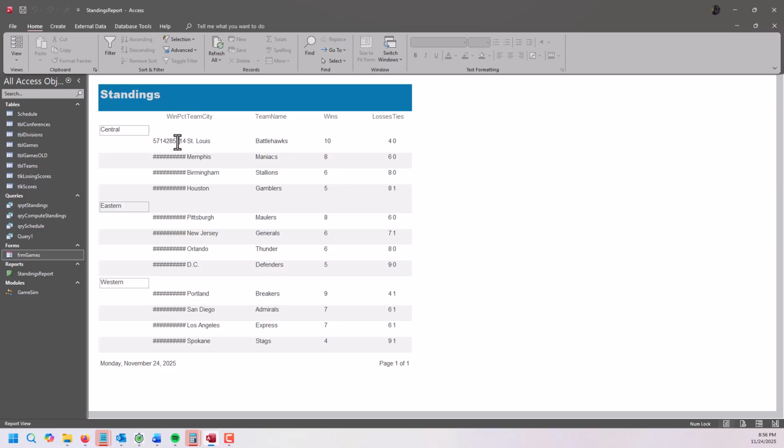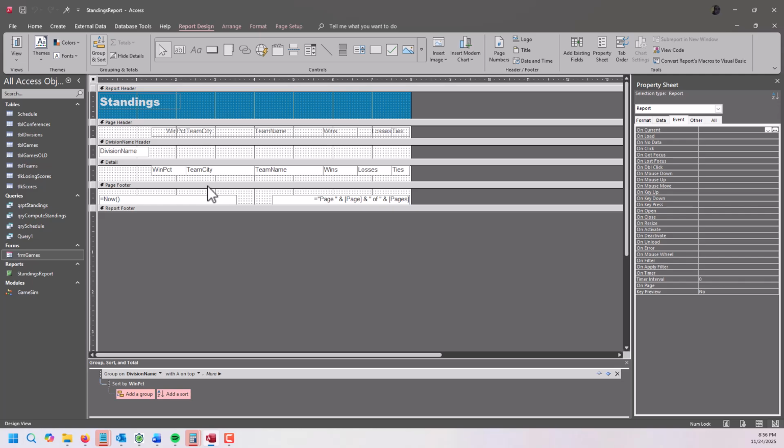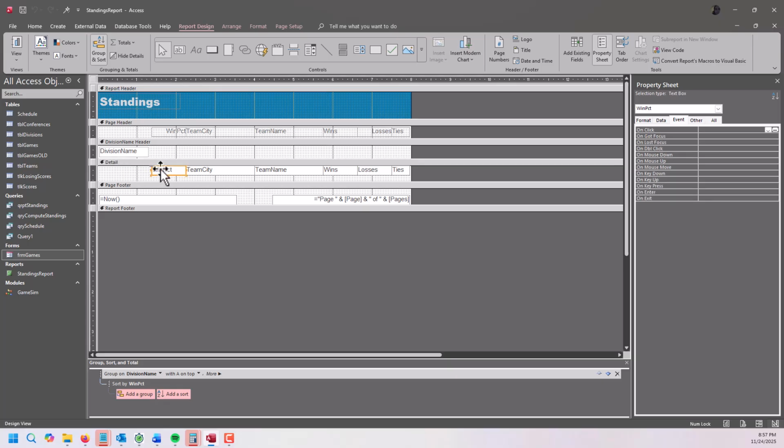And I think where we left off, we have to do some formatting here. This looks absolutely awful. But that's the fun part of this. I think I mentioned this before. The most time-consuming part of an Access app is the formatting of the report, and it's still a lot better than when you do web apps and you've got to use style sheets and JavaScript and all that. To be able to simply drag and drop things is very, very nice. All right, where do we even start here?